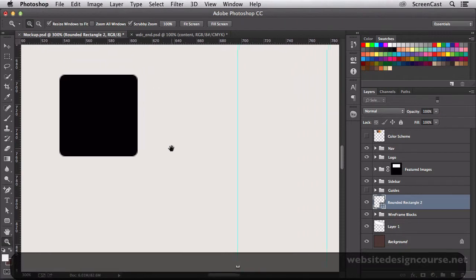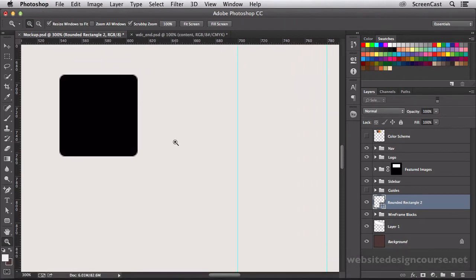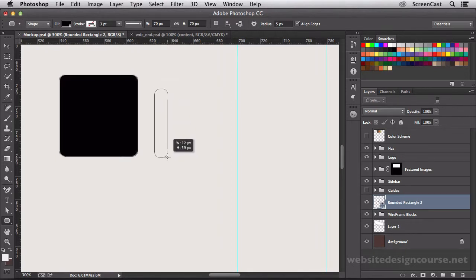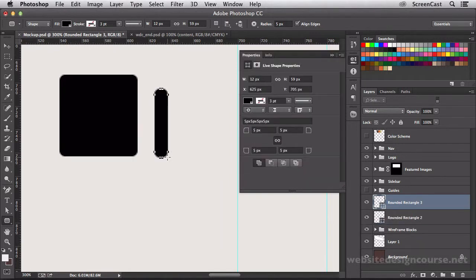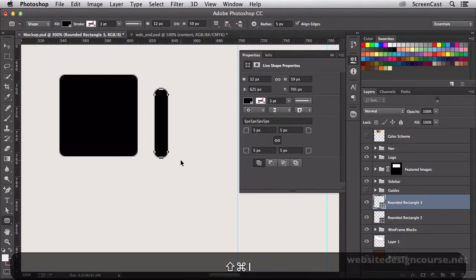Now the next thing we want to do is to design our little pencil icon. So I'm going to design this icon up and down alongside this icon, and then we'll overlay it at an angle right inside of here. So kind of the same workflow. We're going to get our rounded rectangle tool, and we'll draw out a long rounded rectangle for the pencil shape here. And that looks about good right there. So we'll drop that rounded rectangle in, and then we're going to add a couple of pieces and build a compound shape from this rounded rectangle.